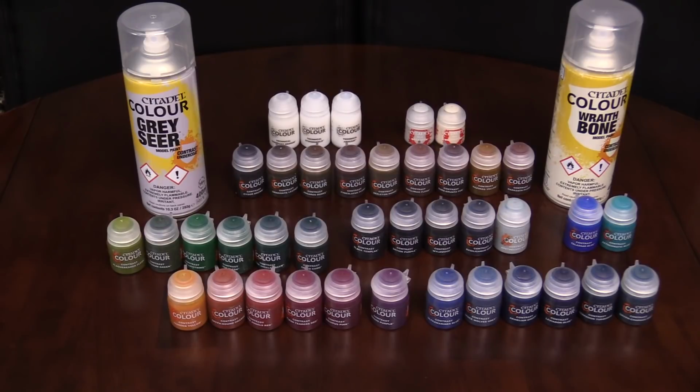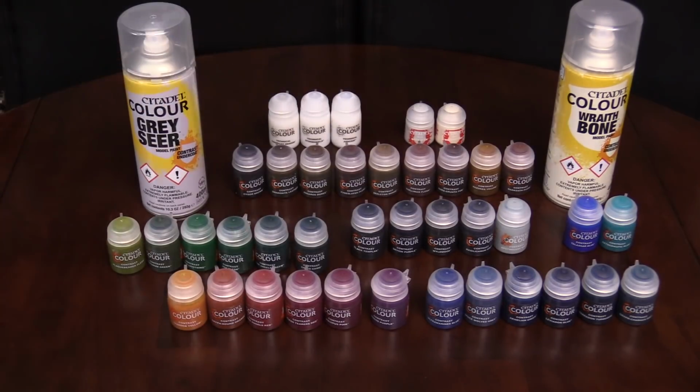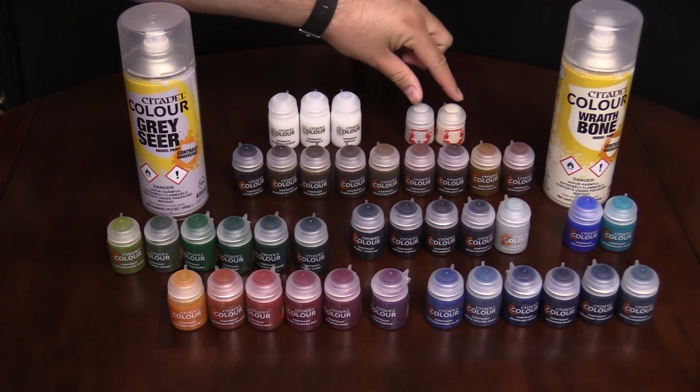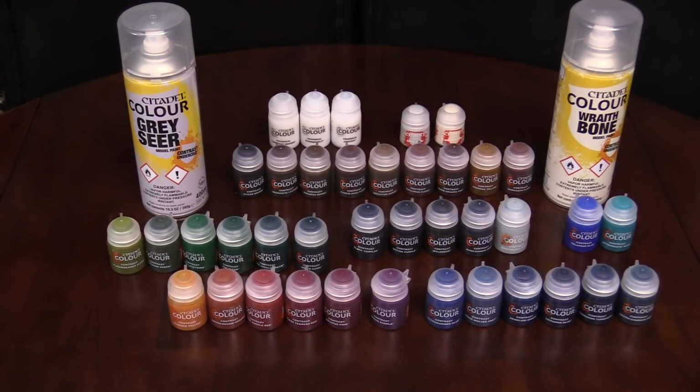Today we are going to do a little experiment here. We have the entire contrast paint line in here, along with the Gracier contrast base spray and the Wraithbone base spray, as well as a couple of the technical paints back there. The technical Storm Shield, which is the hard coat stuff, and the technical contrast medium right here, and the technical hard coat. And then these are the two new base colors. We have the Gracier and Wraithbone colors as well.